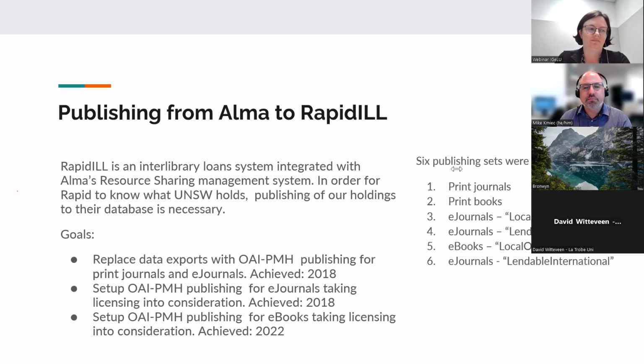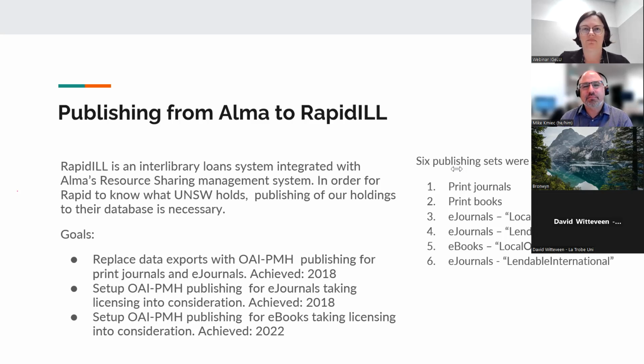But the e-resources are more complicated because of the complexity surrounding the licensing. We can lend, in quotes, to international partners and domestic partners for certain e-resource material, but other e-resource material we can't lend.